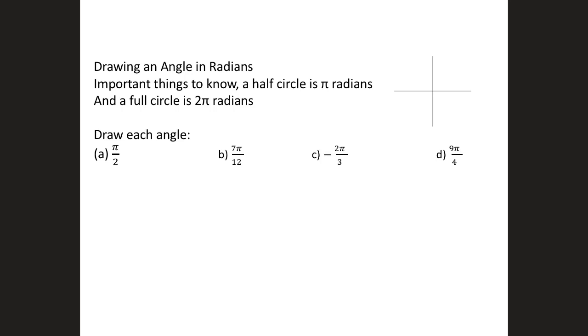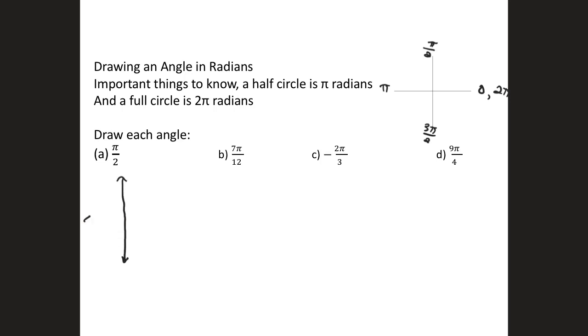Okay, so when you're drawing an angle in radian form, it's important to know these key values. So we know that the positive x-axis is 0 radians. The positive y-axis is pi over 2 radians. That's a 90-degree angle, pi over 2 radians. Then we have pi radians. We have 3 pi over 2 radians, and then a full circle is 2 pi. Whenever we're doing this, if the angle measurement is one of those 4, it's really easy to draw one of those angles.